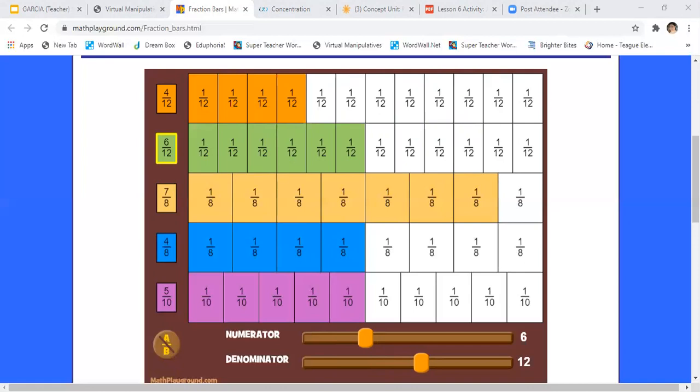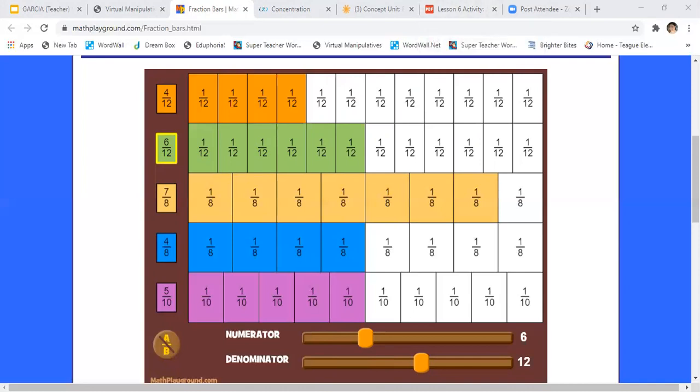Here are the two fractions. Please press pause and write in your math journal, telling whether this is correct, whether it's true or whether it's false, and tell me why you know it's false or why you know it's true. So pause it now and then press play when you're ready. Okay, friends, so we're back. So what did you write? Did you say that this was true, or did you say that this comparison was false?